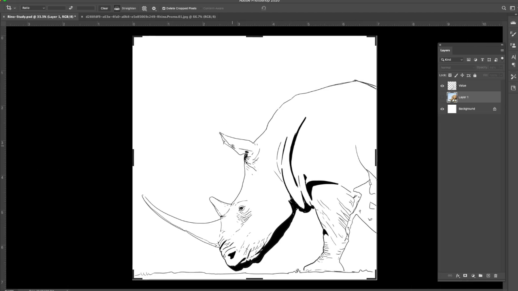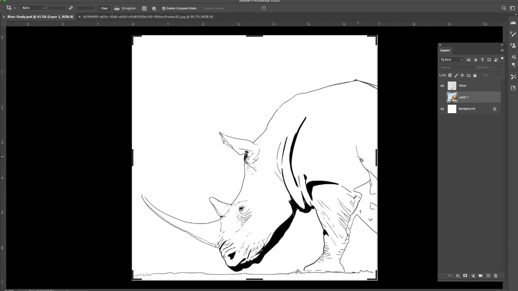You might want to use tracing paper and a pencil or a pen and just trace over it, but I'm using this to figure out what those values are and what I want to keep, because I want to keep it simple. And you can see if I zoom in that areas are going to be filled in with black. I've just kind of indicated with X's. I've filled in a few areas just to show you. But now that that's done, I have saved it. And what I'm going to do is go over to Illustrator.